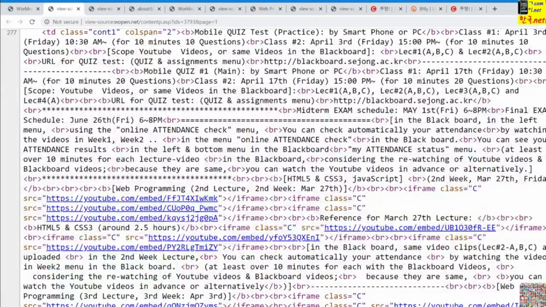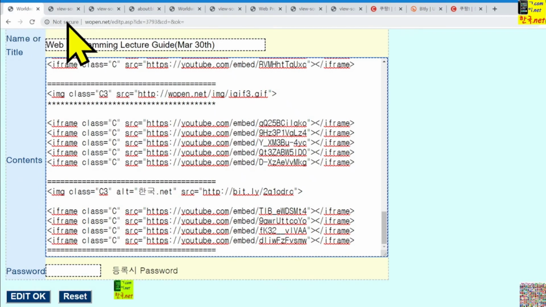In terms of the source code, this is edit mode. But if I am looking at the source code for that, those are embedded. This is text area. Those are embedded here. In this text area, which is another HTML element, those iframe elements or images are embedded in this text area tag.